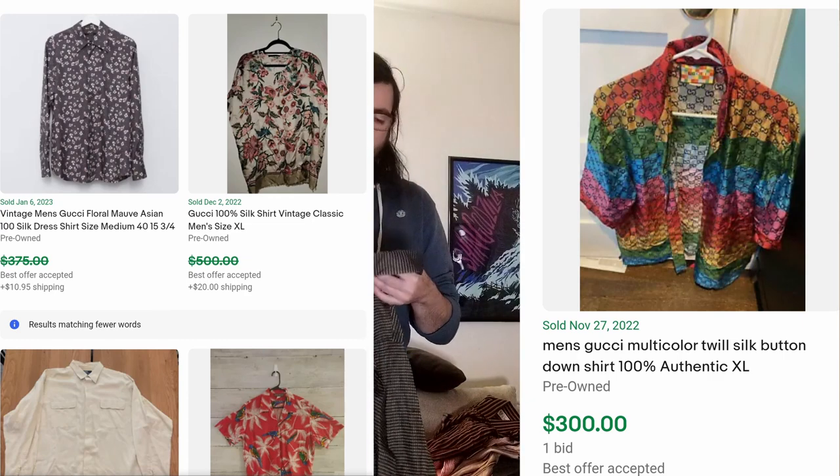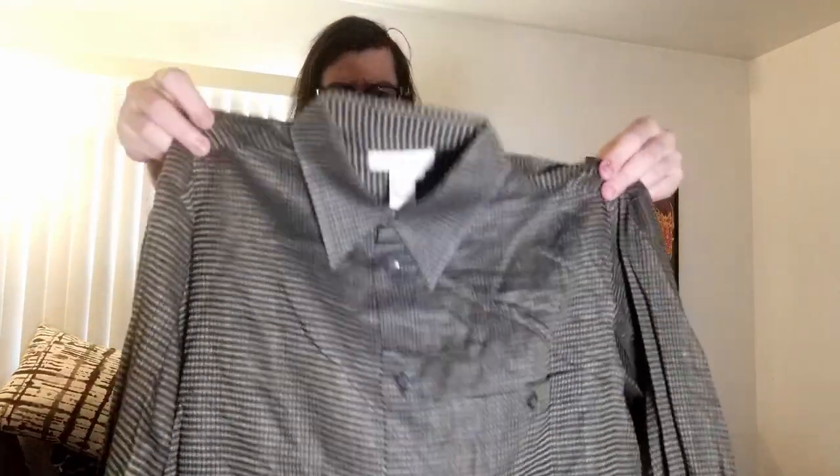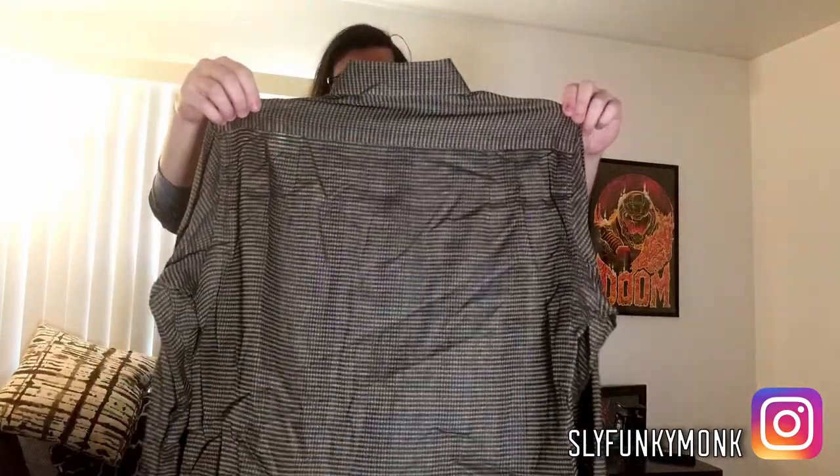Another one of my faves — we had this for 60 bucks, the Zegna cotton-linen, at the shop. Not a bad deal. It's 60% linen, black with — it's like a brown, kind of an iridescent look from the light. That's another kind of 2000s-looking shirt for me. The tag looks a little more recent, but this style is like a throwback — looks like an 80s shirt but the collar is just too big. Actually I don't know what I'm saying there, because you see big collars and narrow collars on some older shirts, so maybe I'm just riffing.